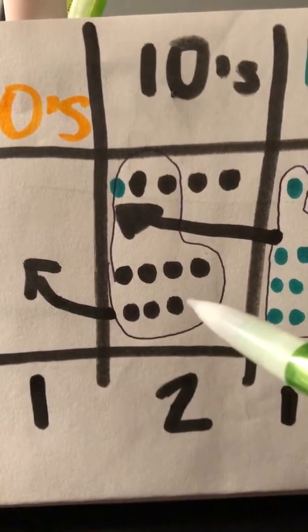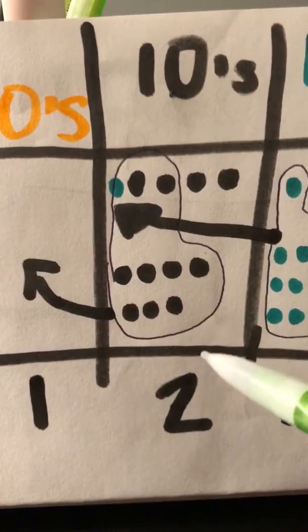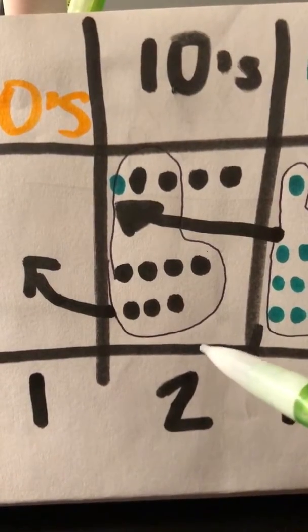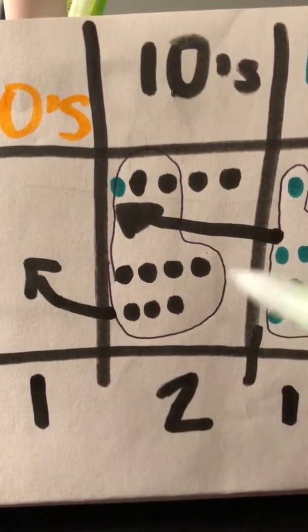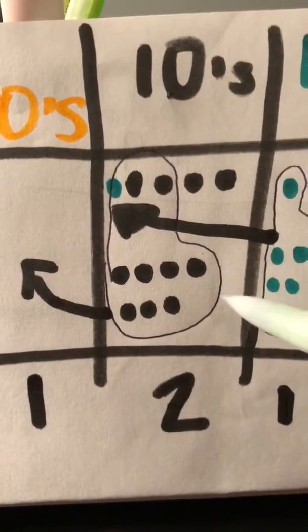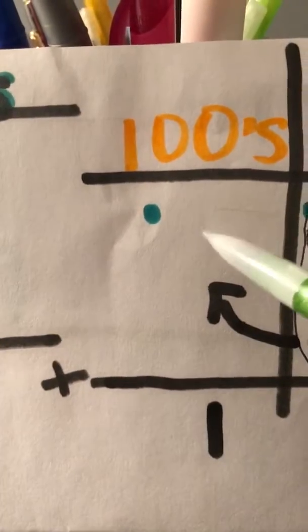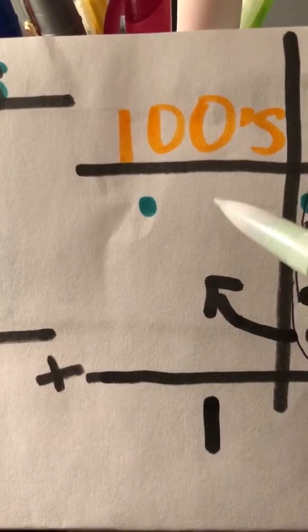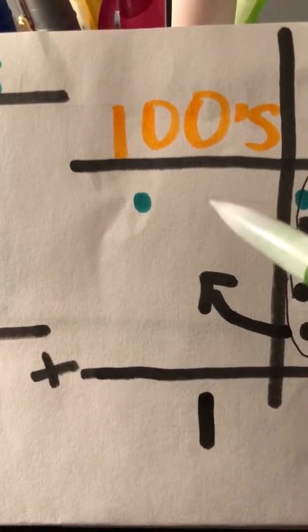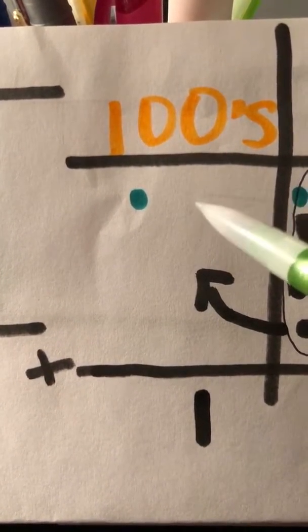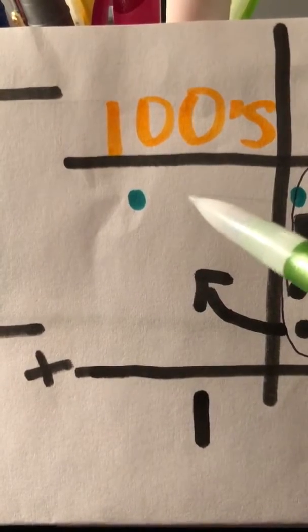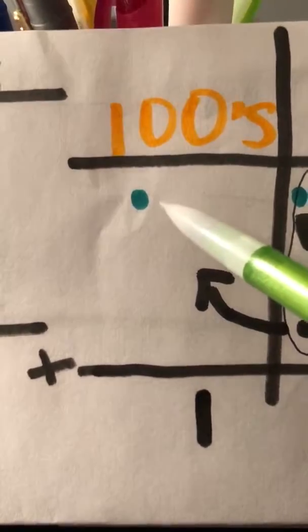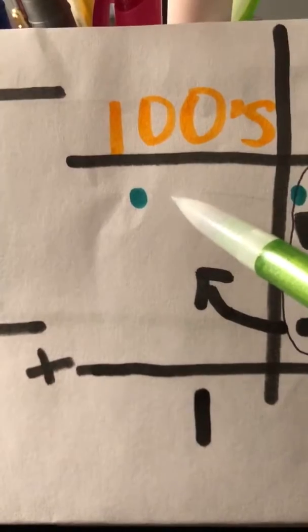Now I can't put 2 numbers in the tens spot as well. So that means I have to unbundle a 10 again. I have to unbundle tens again to move to the new column, the hundreds column. Now, the hundreds column represents hundreds. So this means that this represents 10 tens.